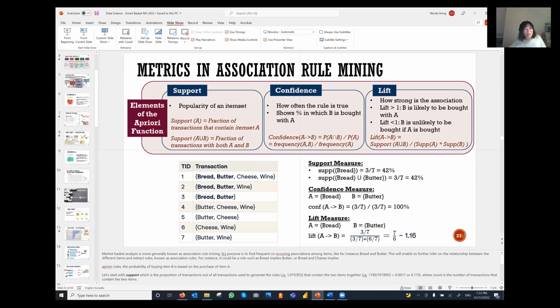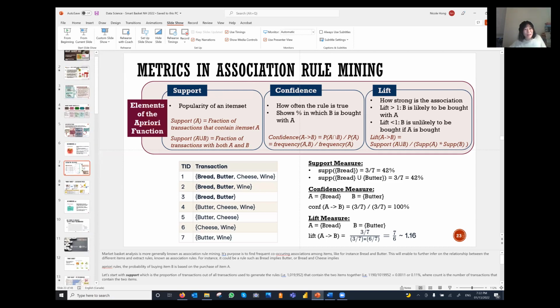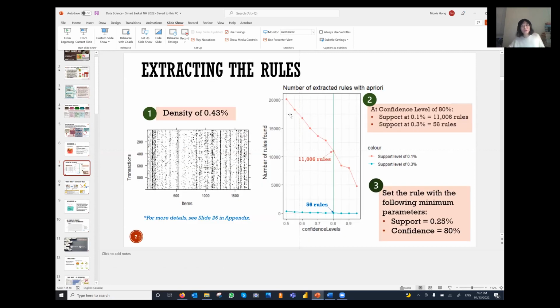So going back to my slide here. Using the varying degrees of support and confidence, I will pull different graphs, which will show the varying number of rules that were created at the different levels of support and confidence.